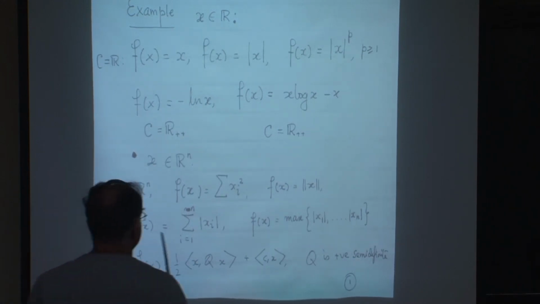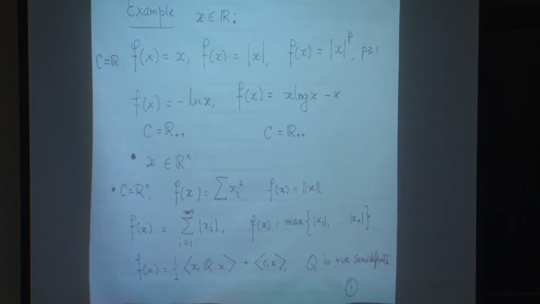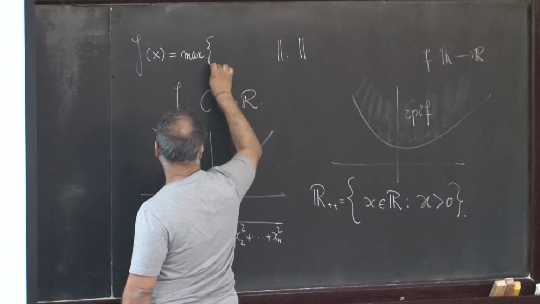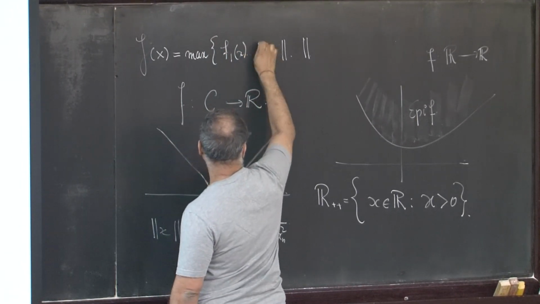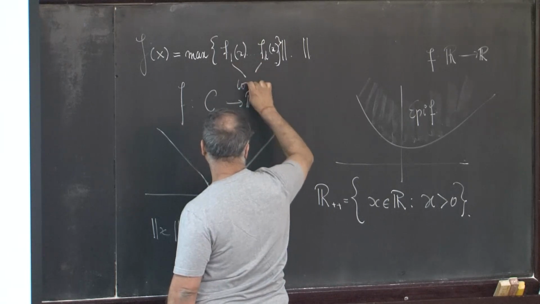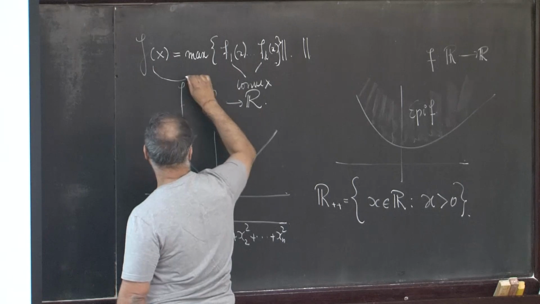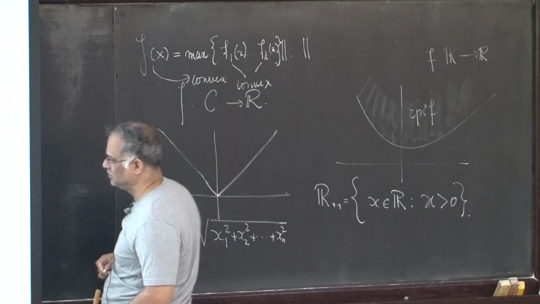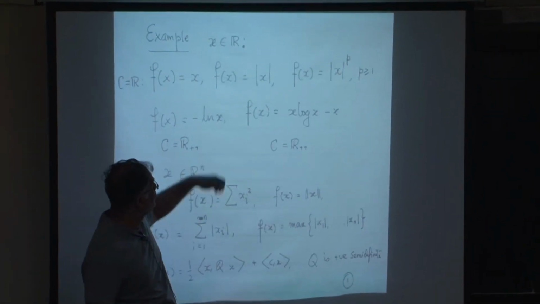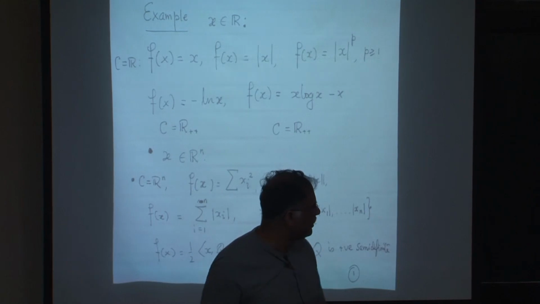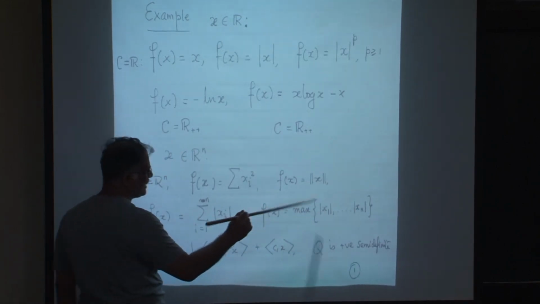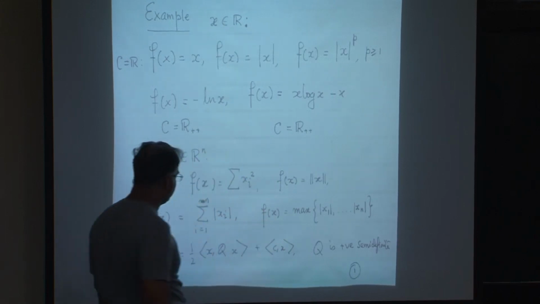This is actually a convex function. There is a standard result which I don't mention here in the notes, but I will ask you to solve it out. Suppose I take a max of some finite number of convex functions f1, f2, ..., fk, each of which is convex. You have to prove that f of x itself is a convex function. So these mod x1, mod x2, mod xn individually are convex functions because of this. Hence the maximum of this family of convex functions is a convex function.